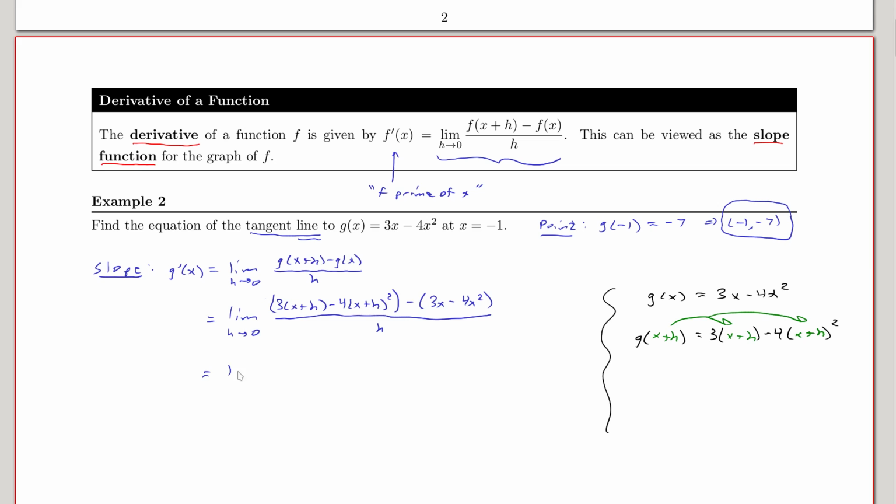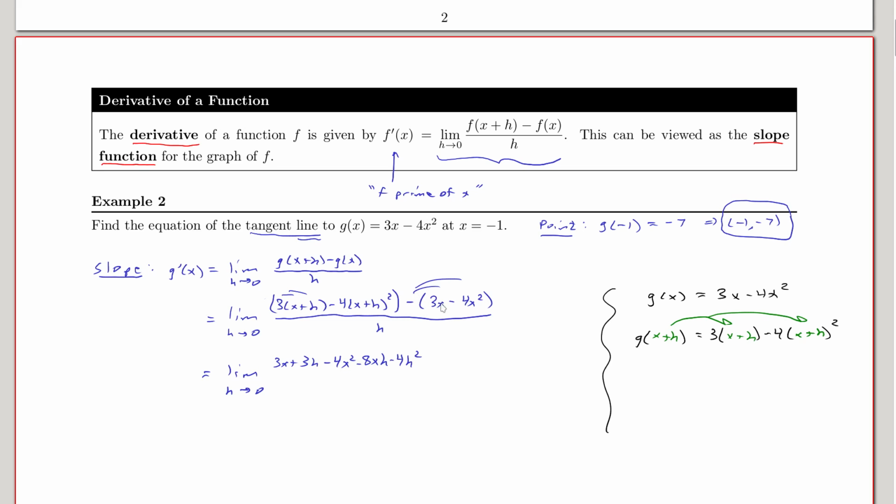So we know we're never going to be able to evaluate this limit as h goes to 0 on the first step, because there's an h down there. So with a problem like this, it seems reasonable to just multiply everything out. If I distribute here, I'm going to have 3x plus 3h minus, I'll get an x squared times a -4, so minus 4x squared. I get 2xh times a -4 will be -8xh. I get an h squared times -4, so -4h squared.